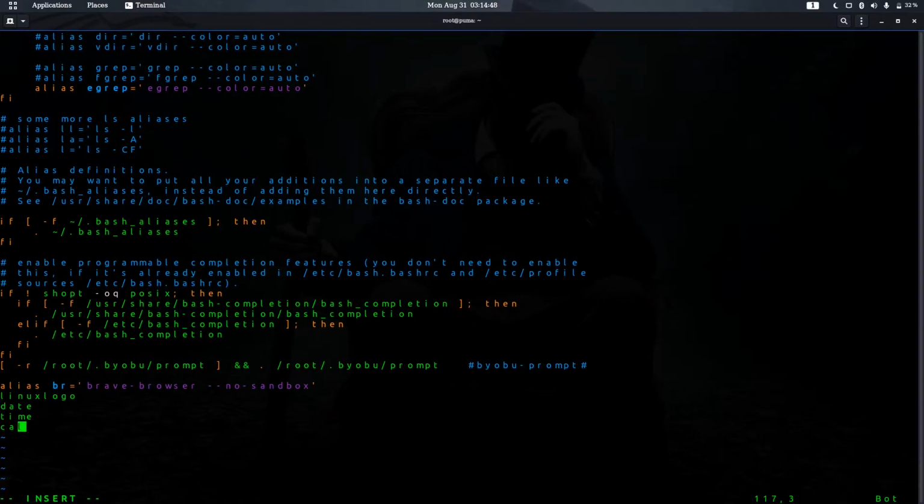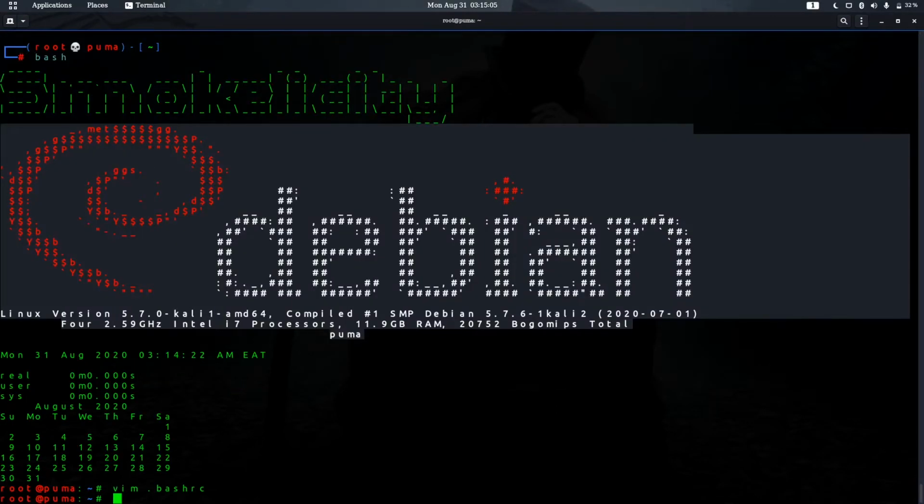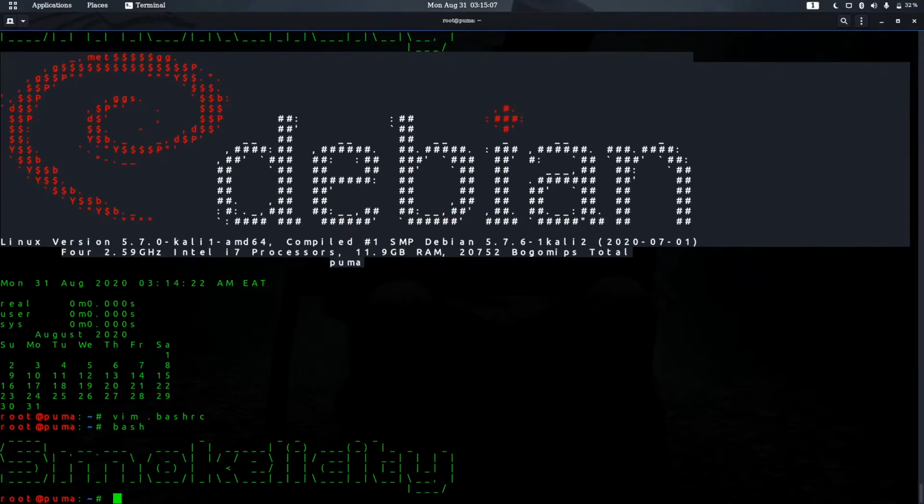Let's do an insert. Yeah, that's it. Let's remove all of that. Let's do bash again. As you can see here, you only have the Smokelicity.